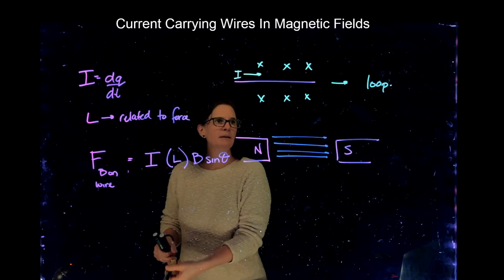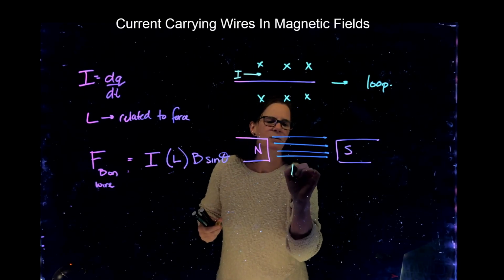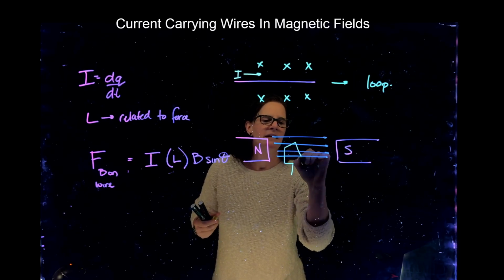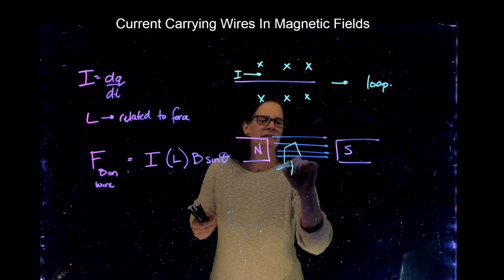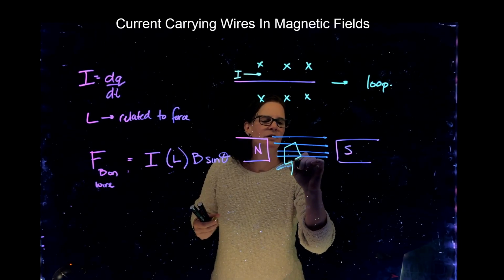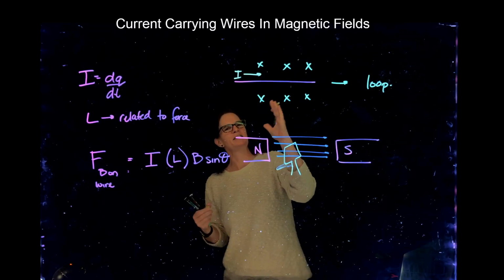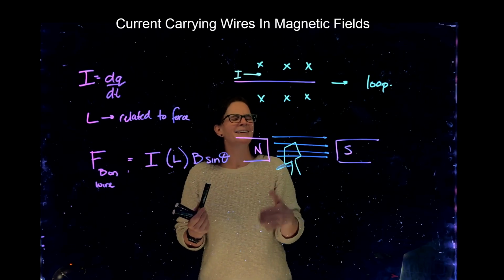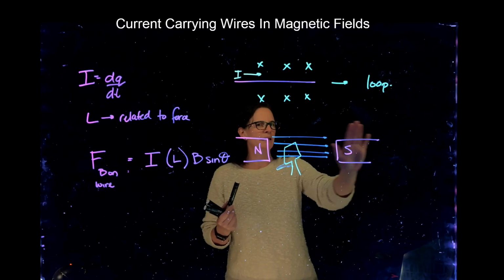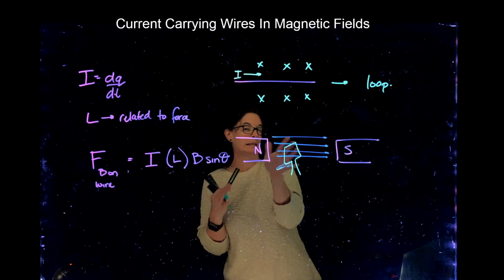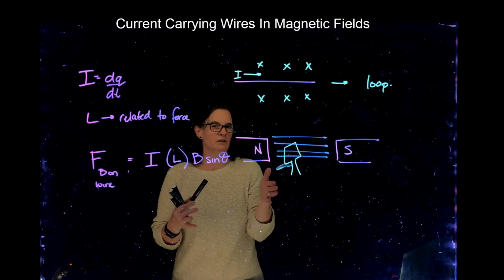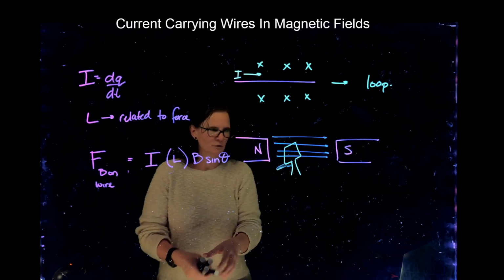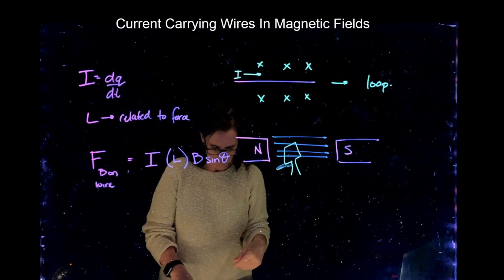Now I'm going to take my wire and make it just into a square loop. And you have to forgive my drawing. I want the wire to be tilted within that magnetic field. So I've drawn the magnetic field in the plane of the board, and the wire's not in the plane of the board, okay? It's at an angle relative to the board. So I'm going to take a top-down view of that, all right? So the top-down view, as if I'm looking like this.